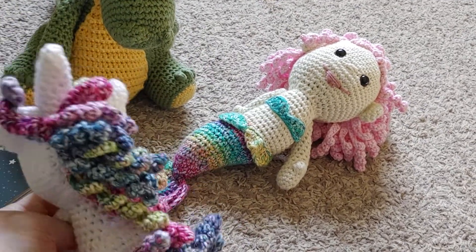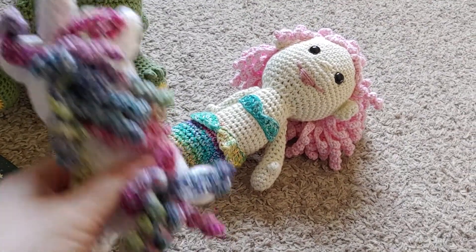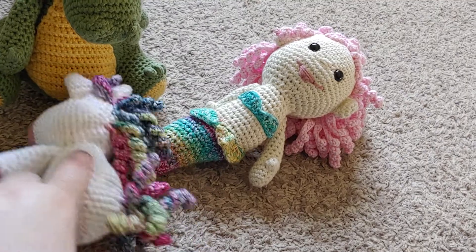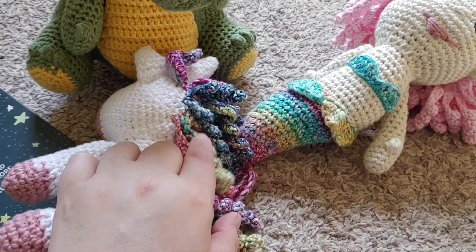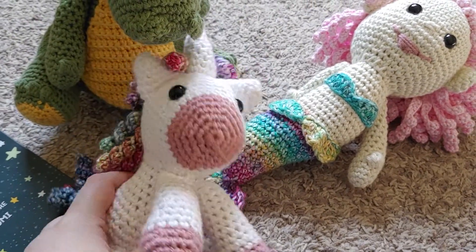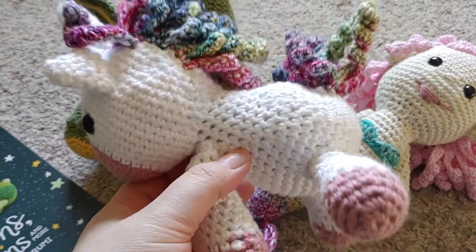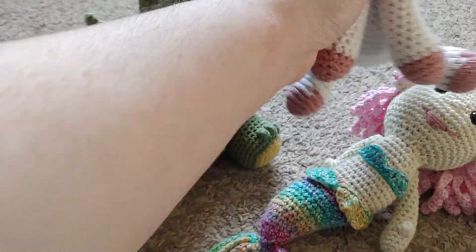I did modify the hair and put a lot more on it — I think that's the really pretty part. She picked out the yarn color. I gave her a choice between this variegated and this variegated, and she chose this one. It's just the perfect size for her. She loves little things, and she totally hugged it to her chest — and that was before I had its arms, legs, or hair on — and she loved it.